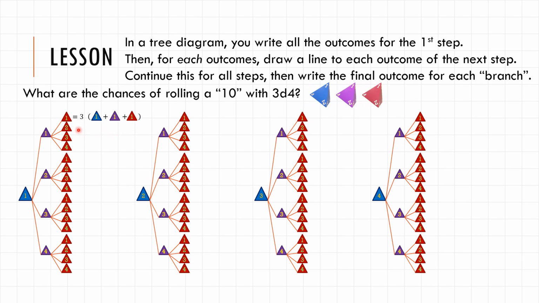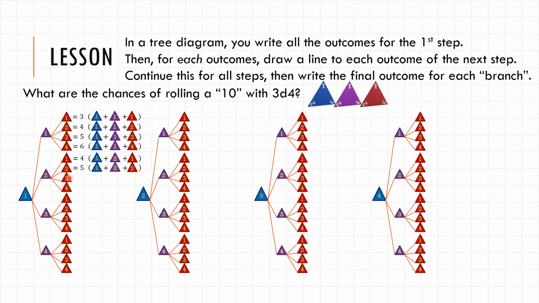The second outcome here would be 4, because we got a 1, then a 1, and now we got a 2. The third outcome would be a 5, 1 plus 1 plus 3. The next outcome would be 6, 1 plus 1 plus 4. What would this outcome over here be? This one would not be 7, like we're continuing a pattern here. Remember, it's 1 plus 2 plus 1, and that would be 4. Then the next one would be 1 plus 2 plus 2 is 5. 1 plus 2 plus 3 is 6.